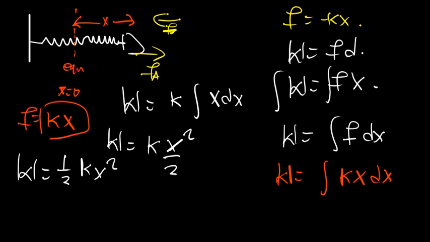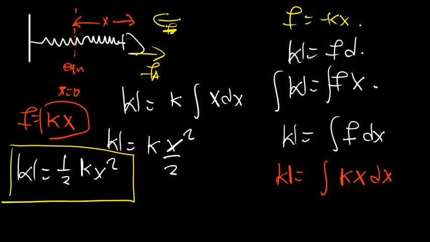So if you find a question telling you to show that the work done by the resultant force is given by half kx squared, this is where it's coming from. But I have got two methods which I'm going to show you. This is the first one. I'm going to show you the second one. For example, if you go in the first throw sheet for semester 2, this is the first question.